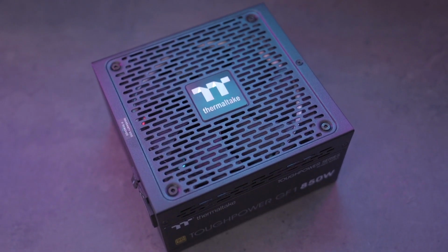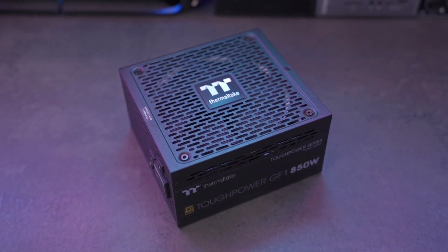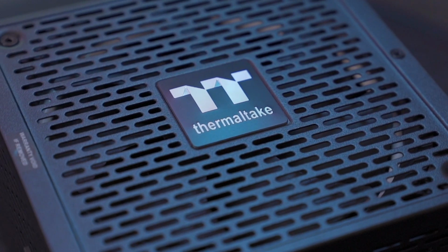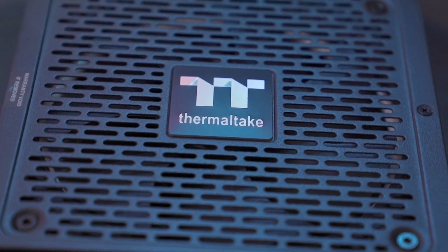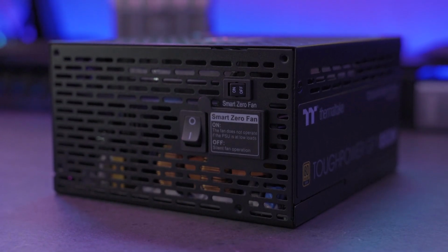Now, looking at the Toughpower, the chassis itself has a steel mesh design that obviously provides air ventilation, but also looks very stylish. It's pretty cool how they put the steel mesh not just at the top and the back, but also around the sides of the PSU. So there's just a bit more extra air ventilation.